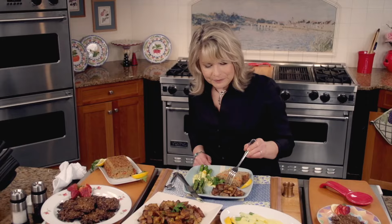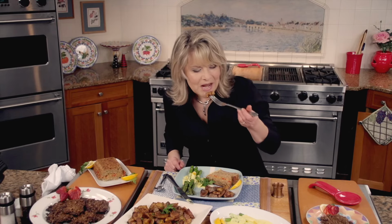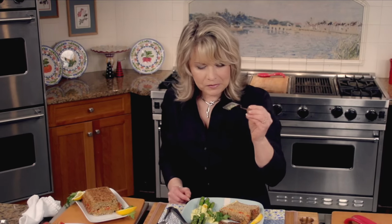And now for my magnificent paprika and rosemary roasted potatoes. I'll just take a bite. They just explode in your mouth. Nice little crispy crust on the outside, that rosemary taste, that garlic, and a little bit of that paprika. Yummy, yummy, yum.